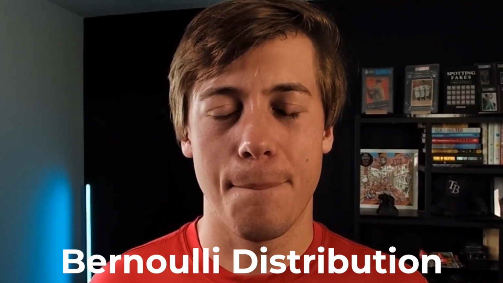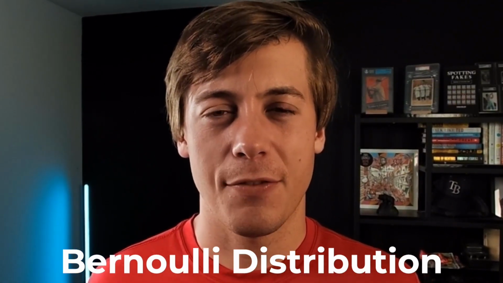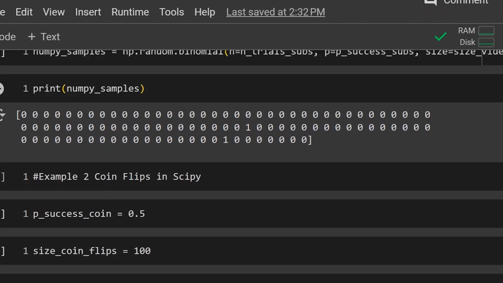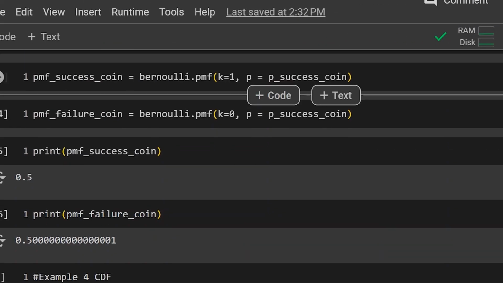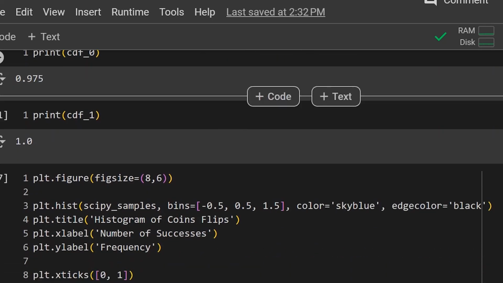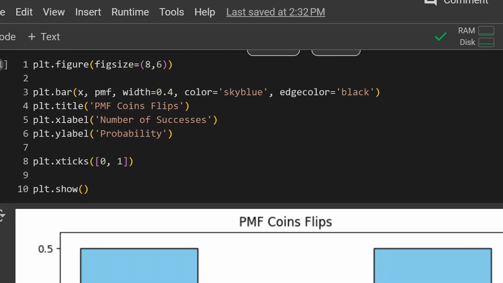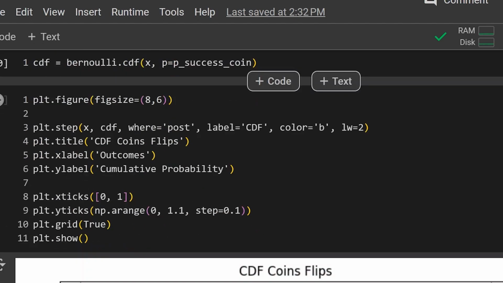Today we're going to be taking a look at the Bernoulli distribution in Python. We're going to be utilizing different packages such as NumPy, SciPy, as well as Matplotlib to look at generating a random Bernoulli distribution and look at graphs based around the PMF as well as the CDF. But before we jump into the Python code, I want to go over a little bit more concepts about the Bernoulli distribution and how it differs from the binomial.